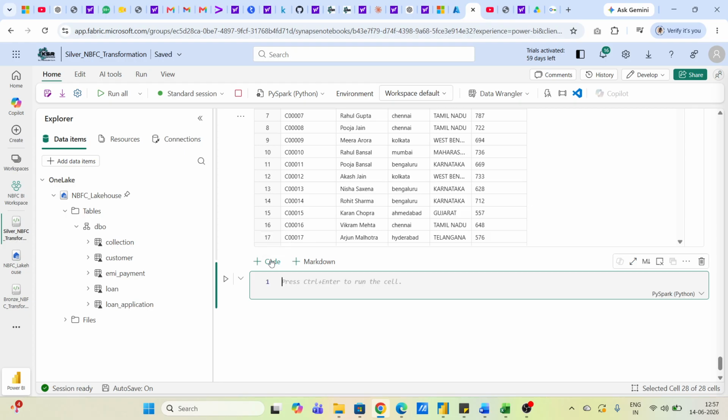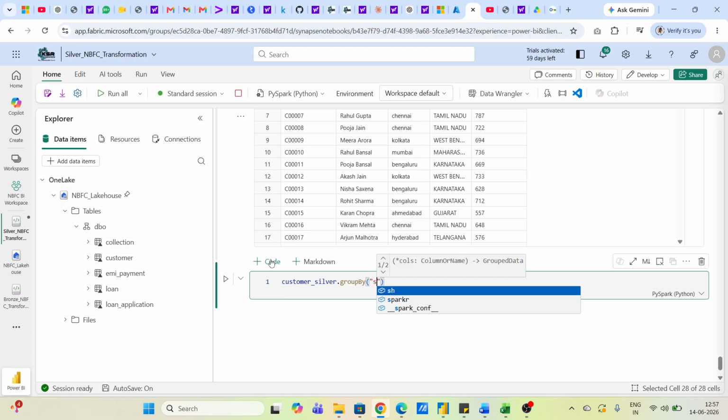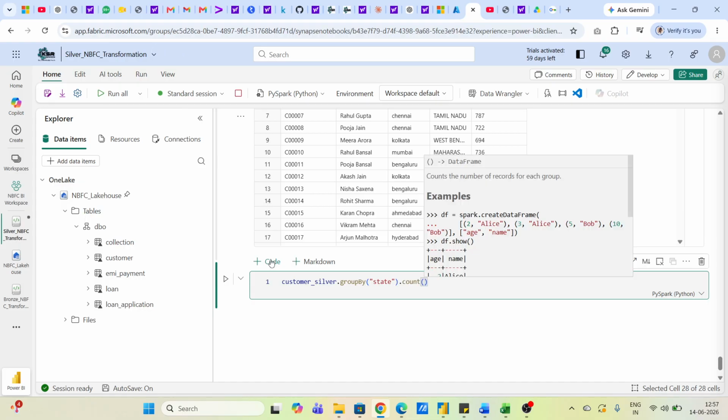Basically, group by works on the basis of a count, and in SQL it's the same. So we will do customer silver dot groupBy, and I want to do a group by on the basis of the state, and on the basis of state, I want to do count, right? And then I close the bracket.